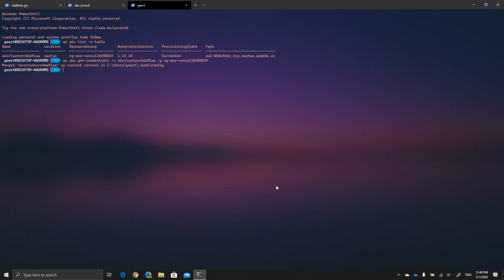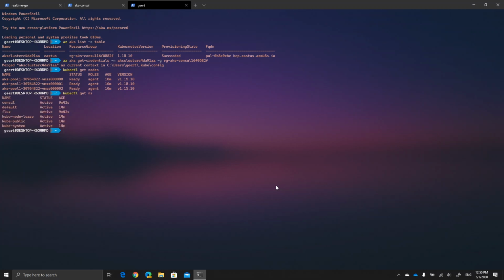This will merge the configuration in our current config file for kubectl, whatever you call it, and then we do kubectl get nodes to actually check if we do have that connection. In the Pulumi configuration, you will see that there are 3 nodes being deployed. I see those 3 nodes over here. That's one thing that we have. If we list the namespaces, we should see that there's a Consul and a Flux namespace.